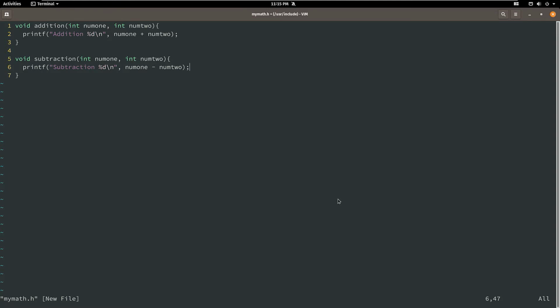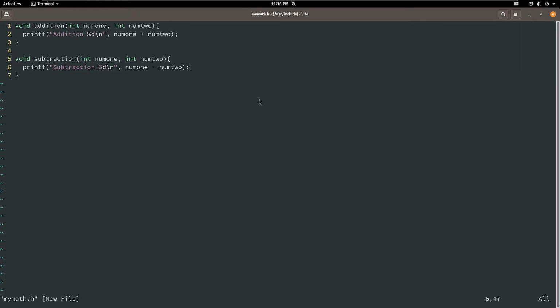I have created two functions, addition and subtraction. The first one will add two numbers and the second will subtract two numbers. Again, I am stressing here, don't concentrate on the syntax. Just know that the first function will add two numbers and the second one will subtract two numbers.